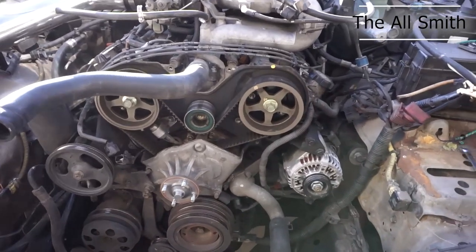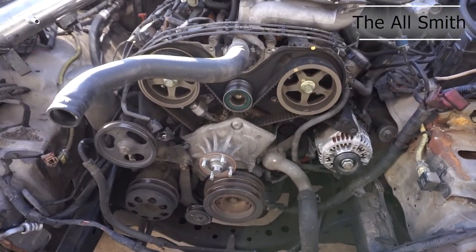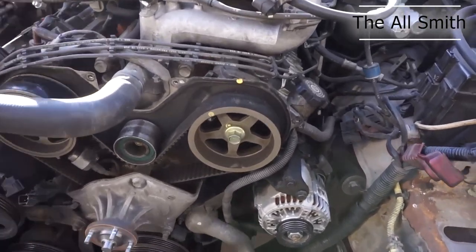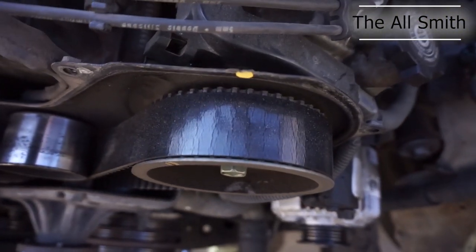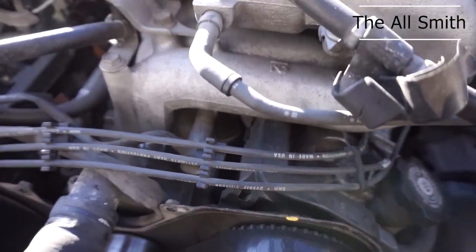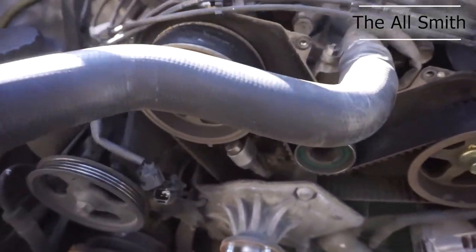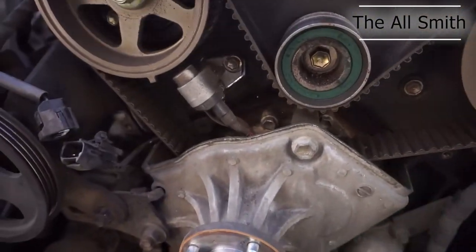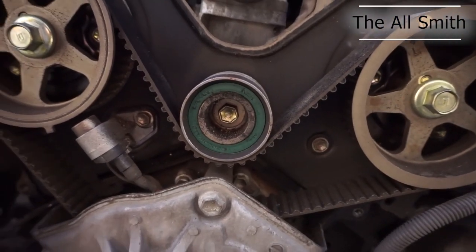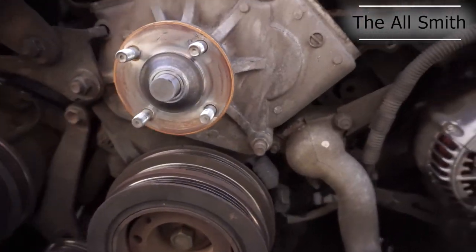Alright, so I've been working on this all morning. I decided to go ahead and get the timing done while I was here, and I had pulled the cover off a little bit a while ago when I was on the intake, and yeah, timing definitely needs to be done. I was told about that when I bought the vehicle, but I've got the whole set, so I'm gonna go ahead and get in here and replace the timing now.